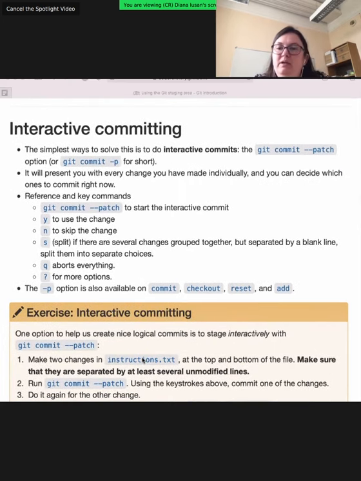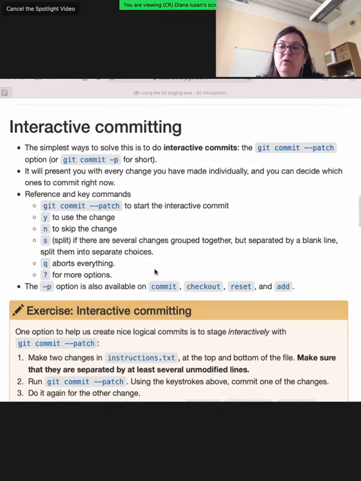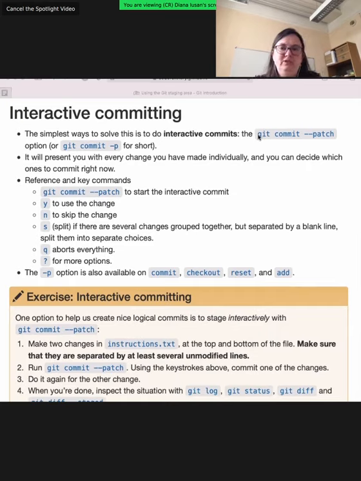In the following, we are going to learn how to use the interactive command in order to choose what to commit among the different modified files, or files which have been modified compared to the last commit. The aim of using interactive committing is to have all related changes in one commit and the unrelated changes in different commits. So this goes along with the discussion that we just had. The command for interactive committing is git commit --patch, or git commit -p for short.